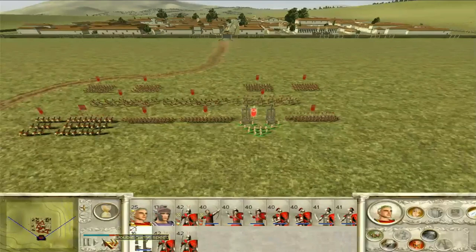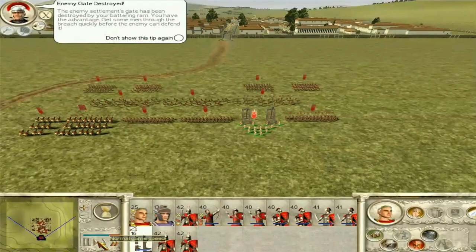So we'll speed it up, and you can see they are doing their thing, and there we go, gates are open. Destroyed by your battering ram. You have the advantage. Get some men through the breach quickly before the enemy can defend it.